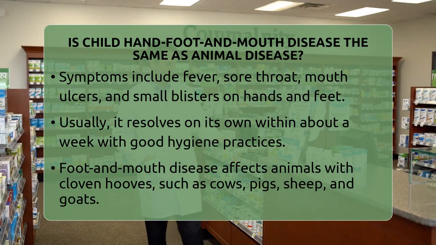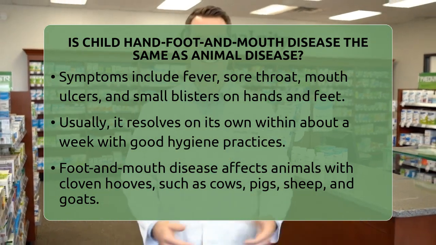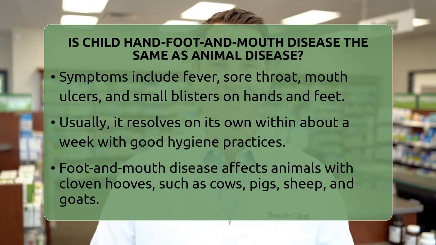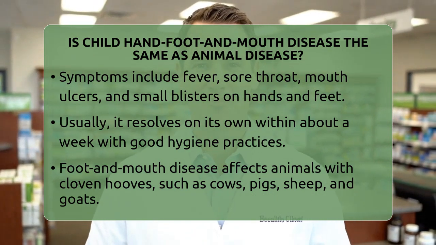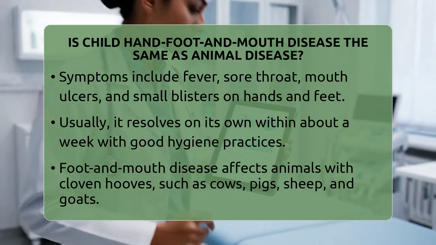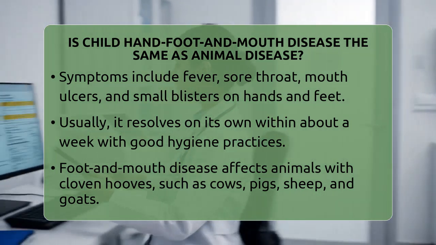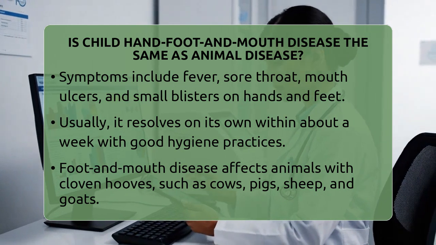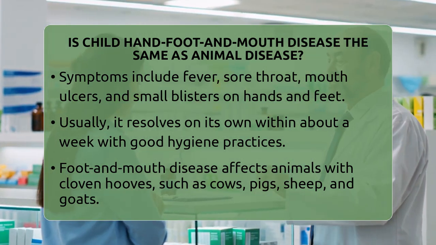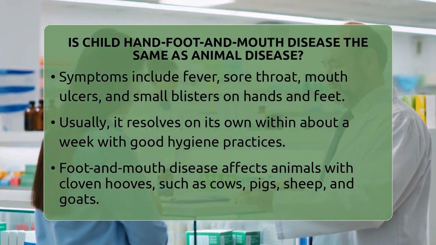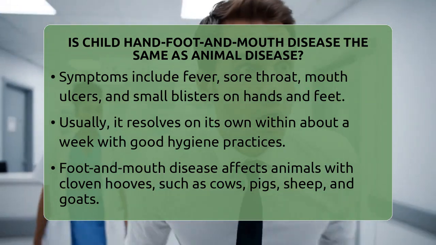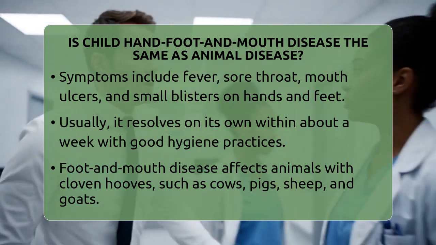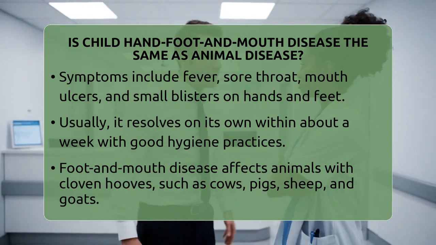It is very common in children under 10 years old and usually resolves on its own within a week or so. Good hygiene, like hand washing and cleaning toys, helps prevent its spread. In contrast, foot and mouth disease is a serious viral illness that affects animals with cloven hooves, such as cows, pigs, sheep, and goats. It is caused by a different virus called the foot and mouth disease virus.